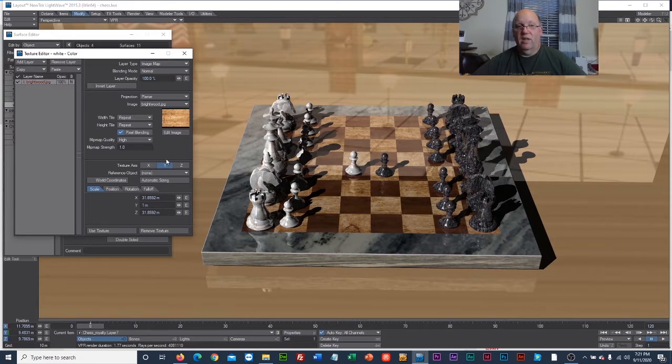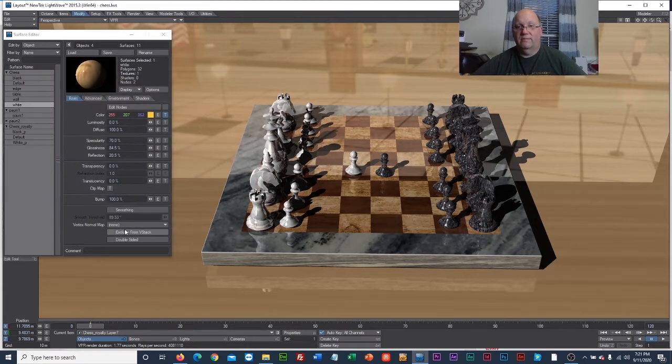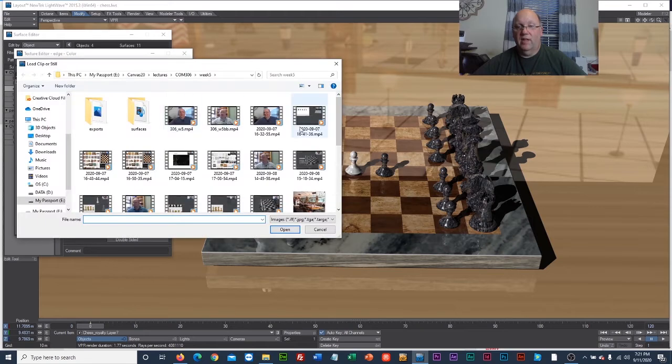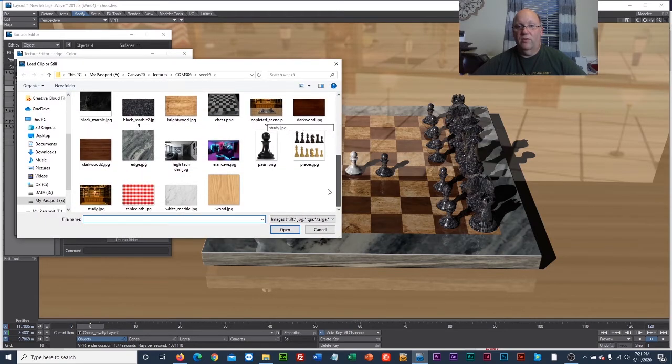So in this particular case, we can then go to use texture, and I'm going to go to the edge, and the edge is still marble, so we're just going to load a different image for that, and I'm going to load the wood that I'm currently using for the table.